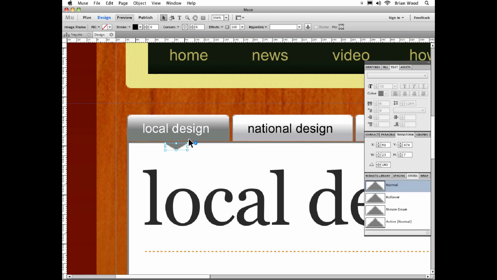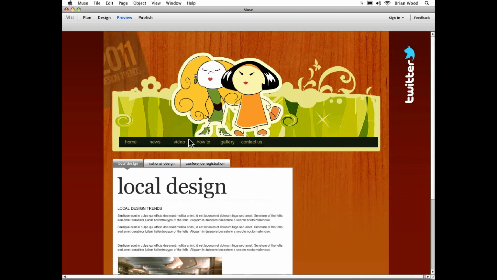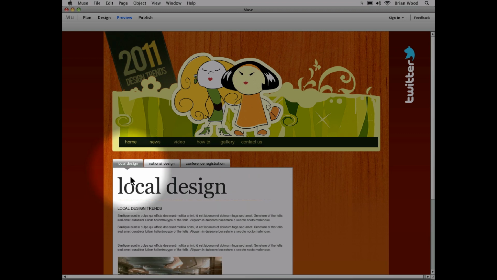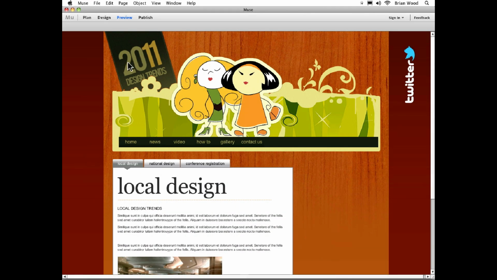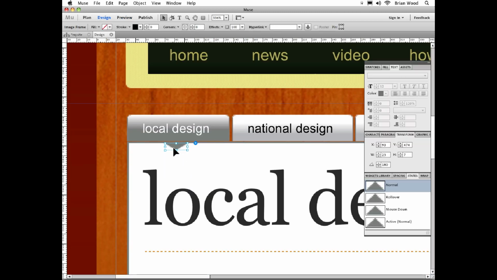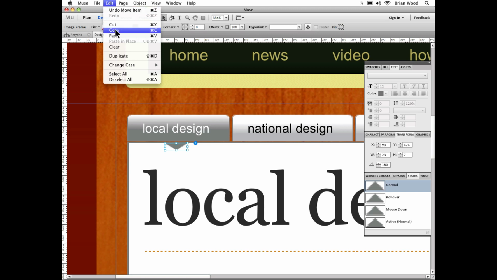Click on preview. See how it kind of blends in? Click and you're going to see it just hides the rectangle and it's not there. So it's really simple. It's not like rocket science. So what you can do now is if you already have it here, go ahead and copy that one. It's selected. So edit copy.